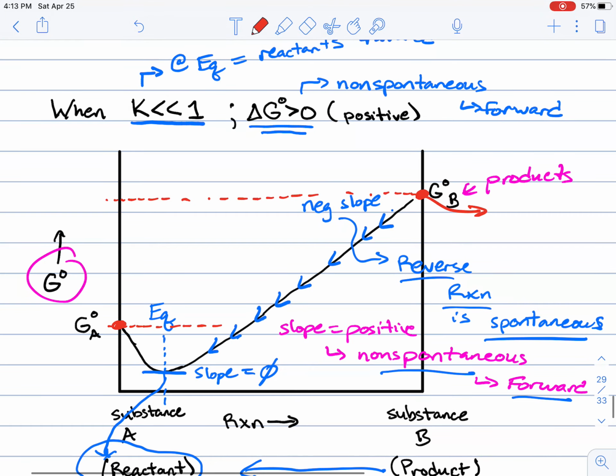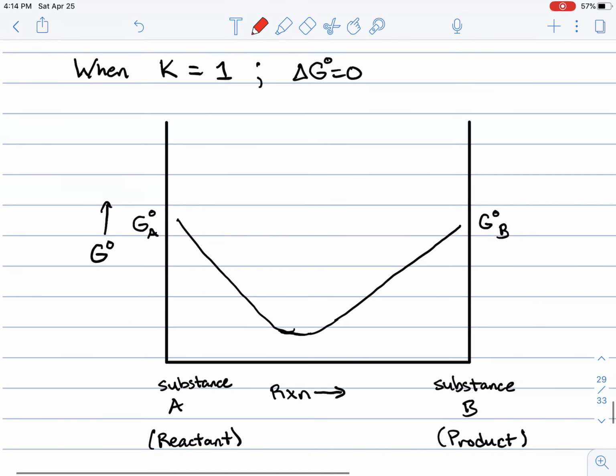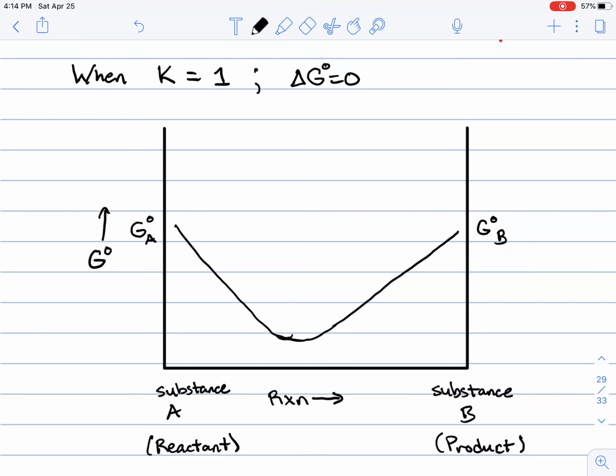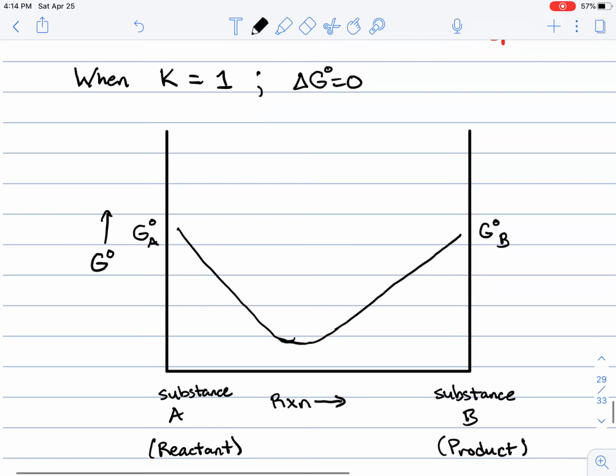And so let's go ahead and take a look at the last case, the last scenario, which is when the equilibrium constant is equal to 1 and the change in Gibbs free energy is equal to 0. And so if you guys recall, when K is equal to 1, this system is under dynamic equilibrium, where neither reactants nor products is favored at equilibrium. And so that means that if you were to calculate the equilibrium concentration through the ICE table, et cetera, when K is equal to 1, the equilibrium concentrations of reactants and products should be roughly the same.